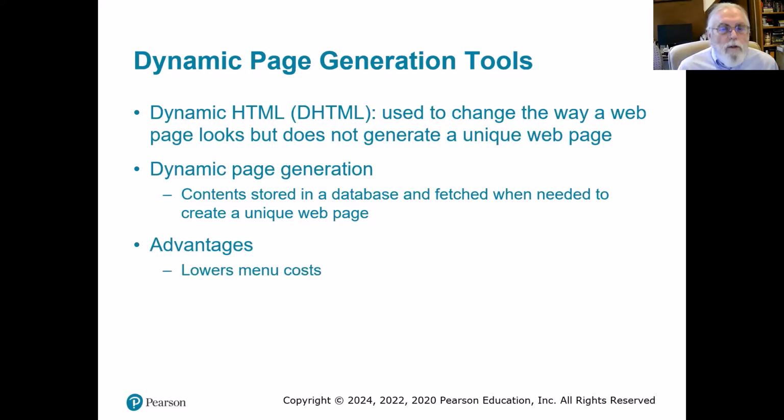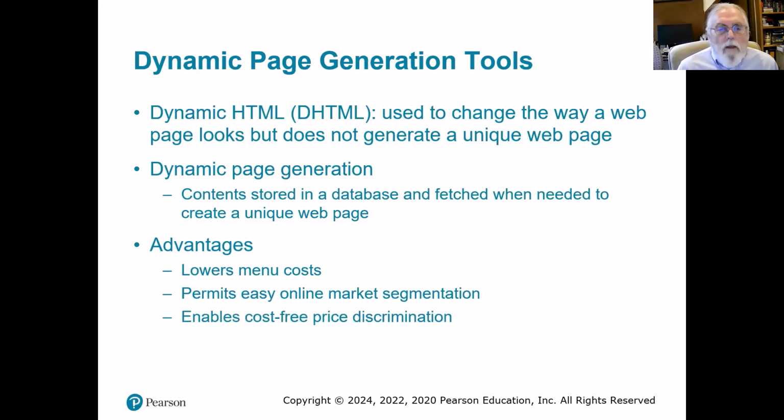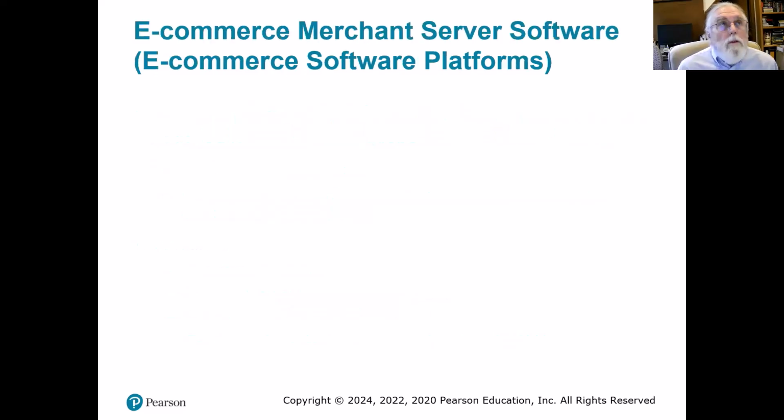Now, the advantage is that it can really lower a lot of your costs in setting up a menu, and it allows you to segment the market. You can have price discrimination. Let's see, there was one other I wanted to mention about that. Well, we'll get to it in a minute.